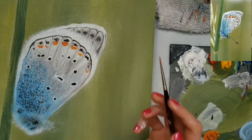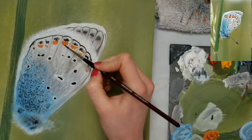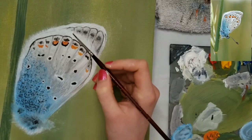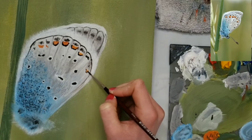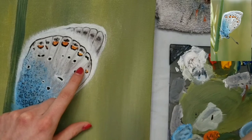Then once we got that in, I'm gonna get the black, and there's gonna be some under each one. So doing it, I don't have a whole lot of water. Oh, we missed that one. Look at that one. What we didn't get.